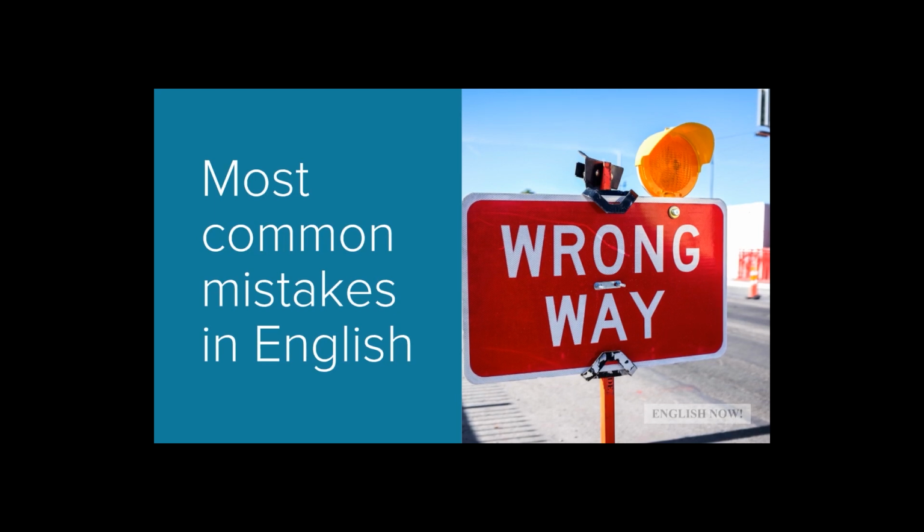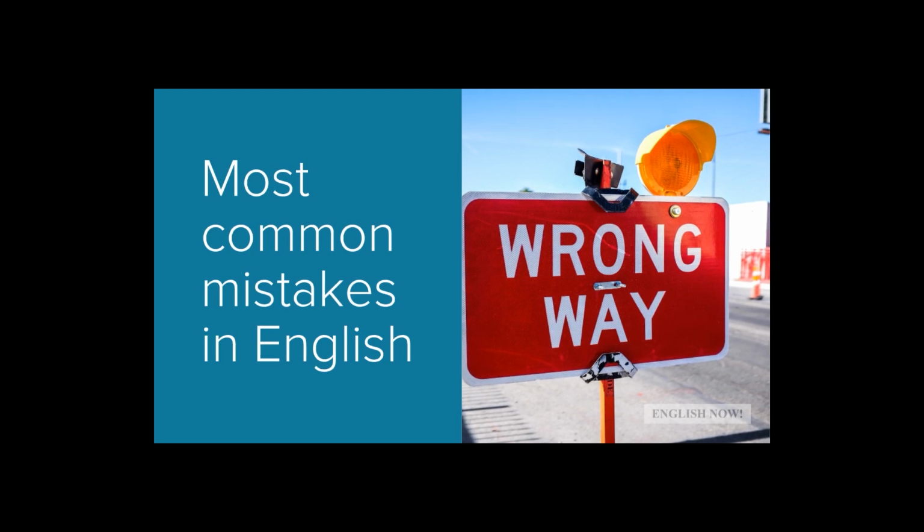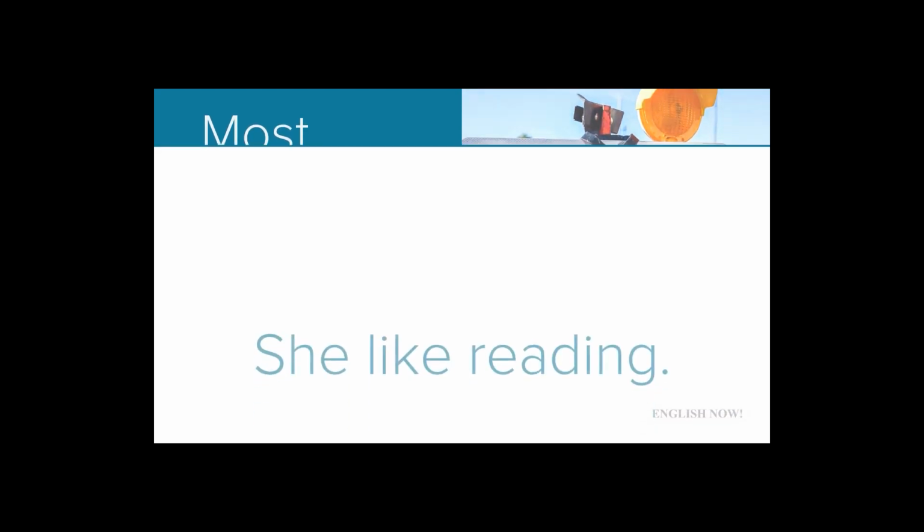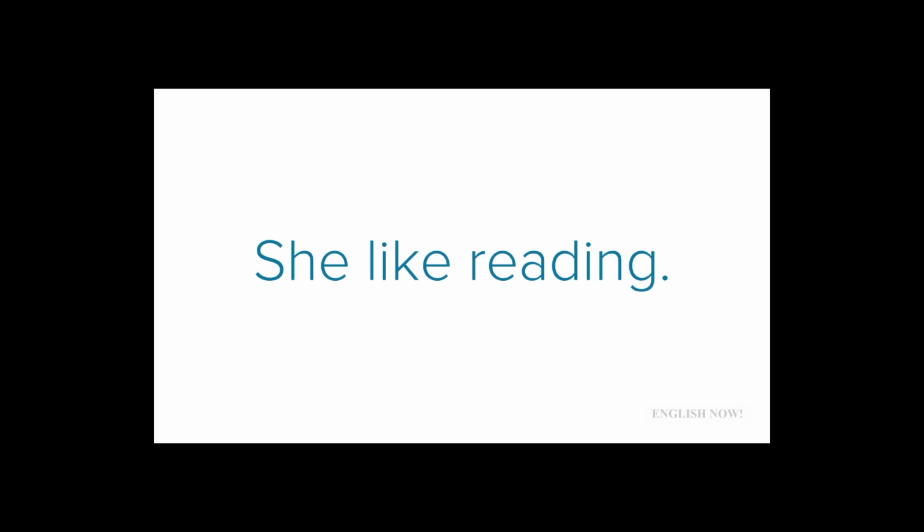Okay, so I'm going to show you some sentences and give you a little bit of time to figure out what the mistake is, and then follow that with an explanation. Let's have a look at the first example. So the first one is, she liked reading. What do you think the mistake could be here?